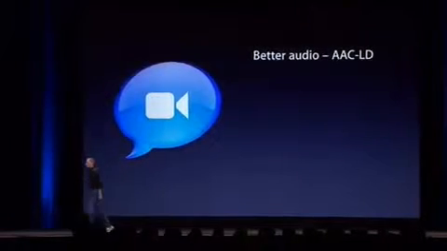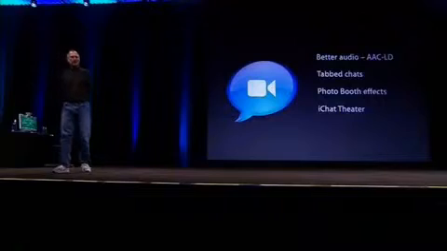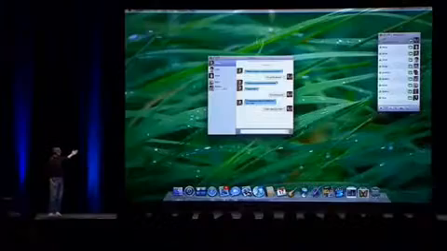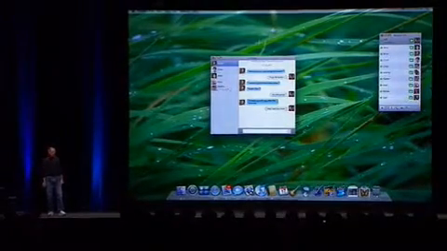First of all, we've got better audio quality with a new AAC codec called Low Delay, tabbed chats, which has been a big request, Photo Booth effects now in iChat, iChat Theater, which we think will be very, very cool, as well as backdrops. So you're all familiar with, of course, what it means to have tabbed chats. It really cleans up your desktop when you're on multiple chats.